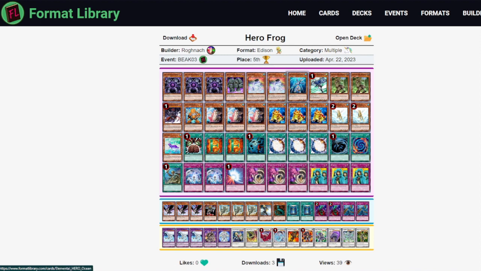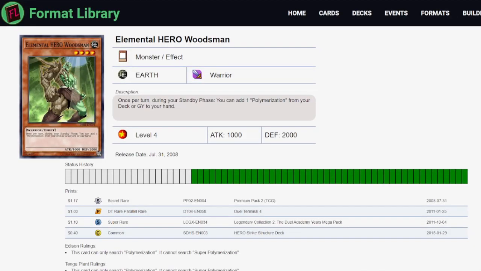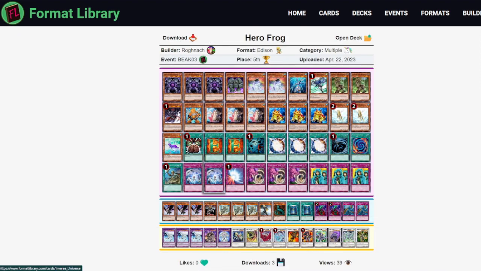2 frogs. Ocean, Stratos, 2 Woodsmen. Once returned during your standby phase, add 1 polymerization from your deck or grave to your hand. Which he plays the 1 poly, so got 2 Woodsman for this recycling poly, which is neat. Then you get the tree 1 frog, so I guess if Woodsman sticks around, then you automatically get a Absolute Zero, which is cool. You got the 1 junk synchron and Unifrog with the utility frogs.